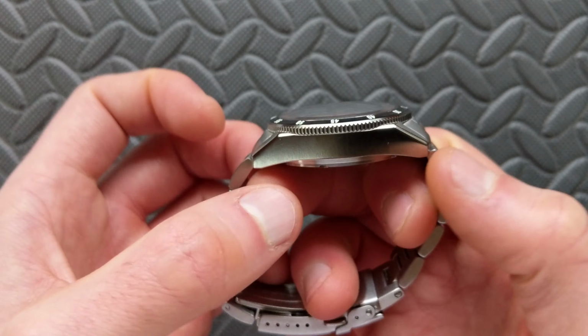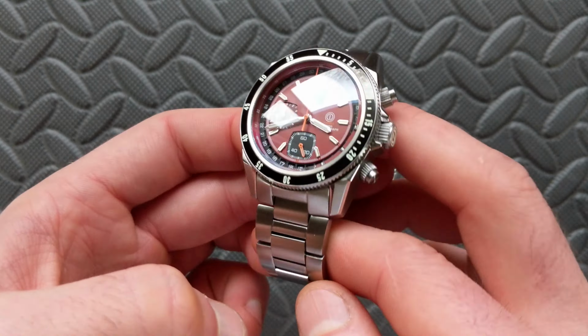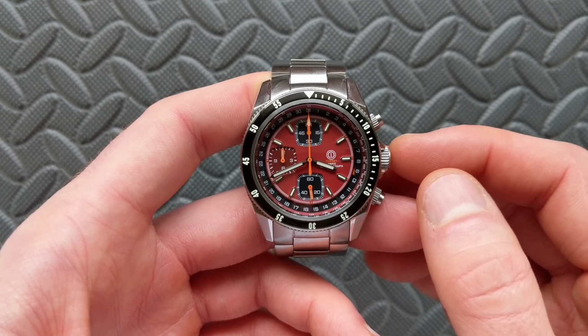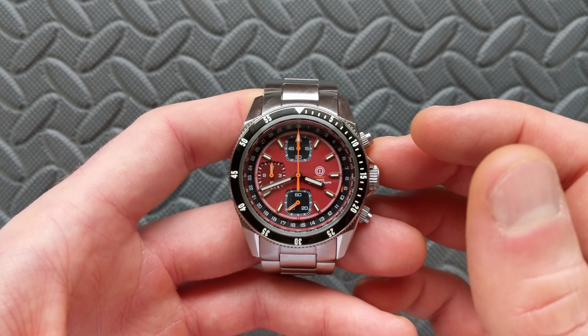Comfort overall, with the downturn lugs that match right with the case back, and overall the decent bracelet articulation, just the way it sits on the wrist. I found this one to be pretty comfortable, so that's of course a plus. And then finally, the size. As I mentioned, in pictures, I thought this was much larger than it was, and then just now we looked at it next to a 41 millimeter watch, and the dial looks smaller. I think this is kind of a chameleon.